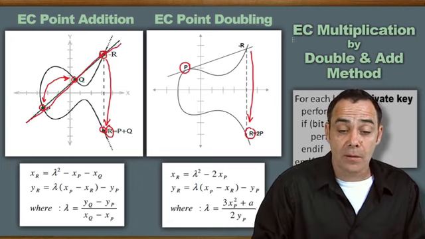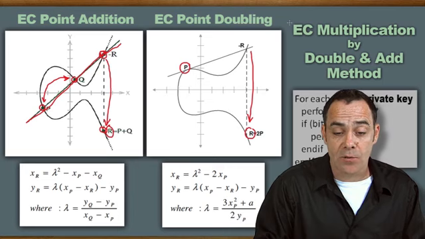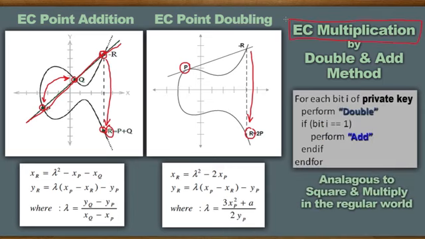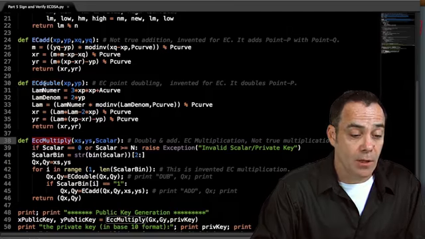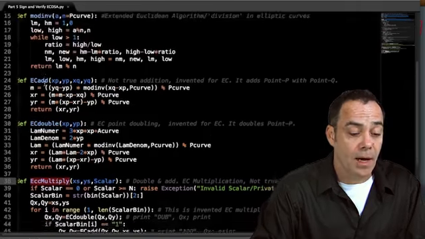And again, we spoke about this more in detail in the last video, but EC multiplication you could do simply by just repeating these operations over and over and over, or you can make it more efficient by combining doubling and adding in sort of this looped algorithm right here. And this is analogous to square and multiply in the regular world for doing regular computing multiplication. This speeds up how even regular computers not using elliptic curves do multiplication. Okay, so we've discussed a little bit EC multiply, double, add, and mod inverse.